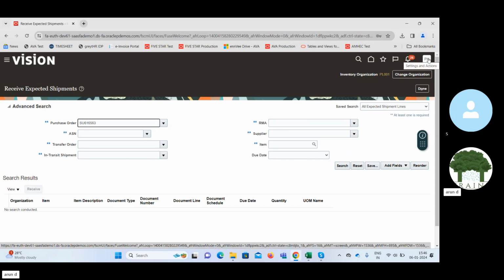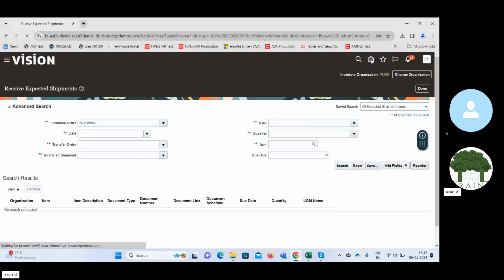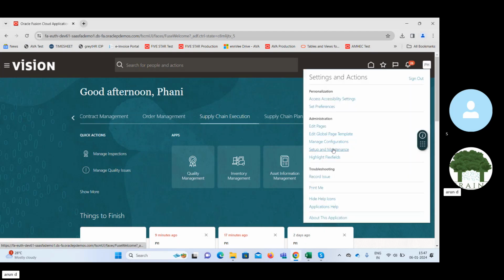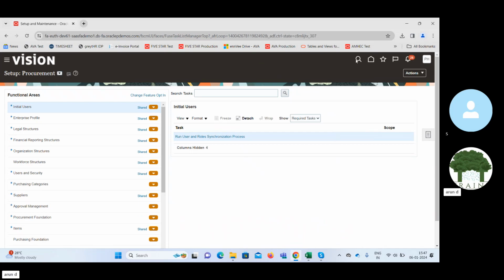Okay, let me check if the inventory unit that we gave access is correct. Because for that, the sequence of number generation for PO number itself is different. So probably we might be looking at different transactions.